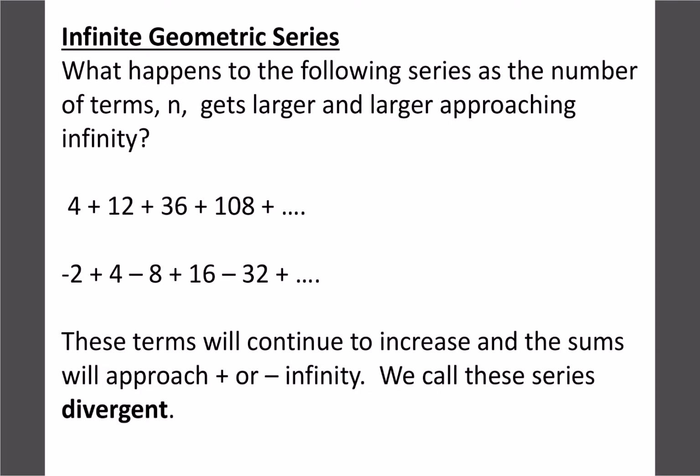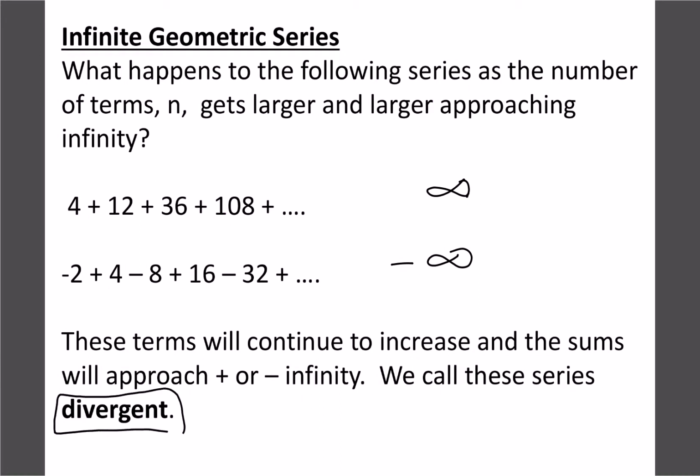So what we first have to figure out is, does it get bigger or does it get smaller? So if we look at this first example, 4 times 3 is 12, times 3 is 36, times 3 is 108. So this is going to continue to get bigger and bigger. If we look at the next one, we go from negative 2 to 4, to negative 8, to positive 16, to negative 32. It's still getting bigger and bigger, even though it's going positive, negative. So what that means is there won't be a final sum. It'll just basically approach infinity for both. Whether it's positive infinity or negative infinity, it makes no difference. They're going to continue to increase and we won't get a final answer.